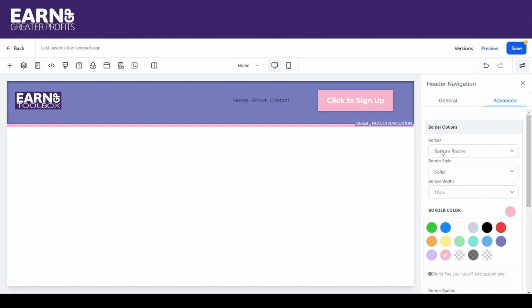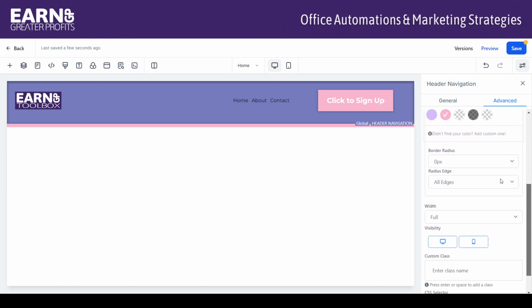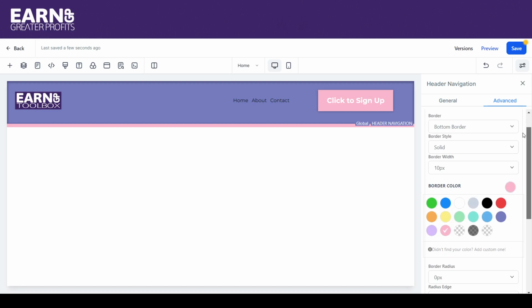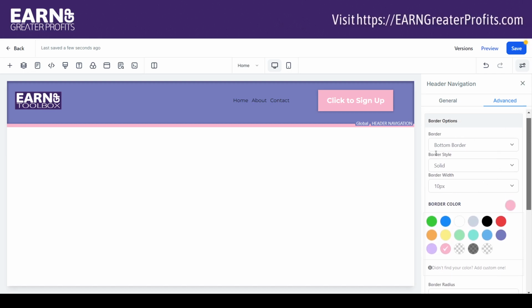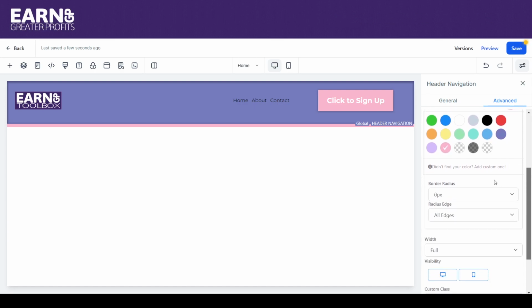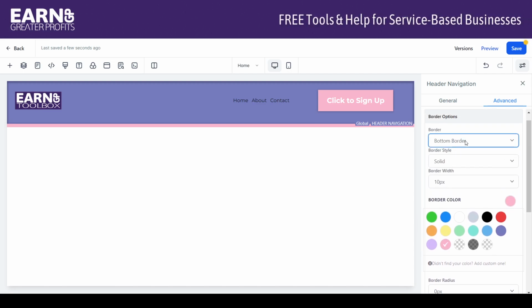But once you've said, yes, I want a border, then this shows up and it asks you if you want a border radius. So if this happens to be an image, then you can make the corners rounded. This border radius only shows up if you've got a border. Now, if you want to change the radius amount without having a border, you can do that.